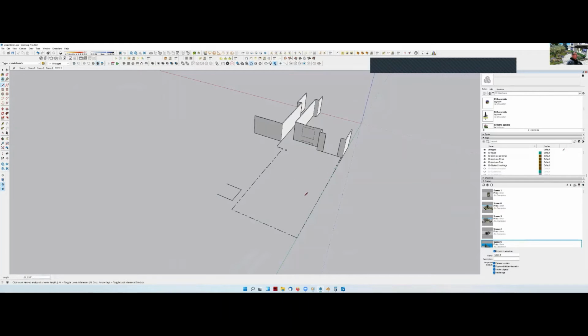And when you're actually drawing, when you're parallel to an axis, the line that you're drawing will actually change color to match that axis. If you hold down your shift button, it actually locks onto that plane, so you cannot move around. And then also you can mouse over another point in the model, which will allow you to line things up perfectly. So I'll show you that in a bit.